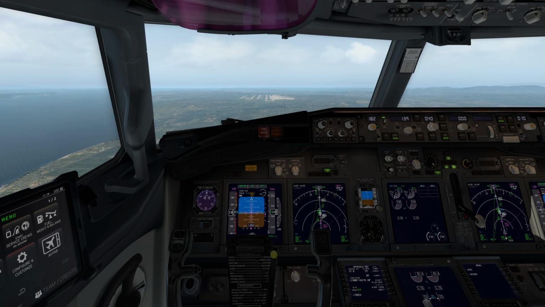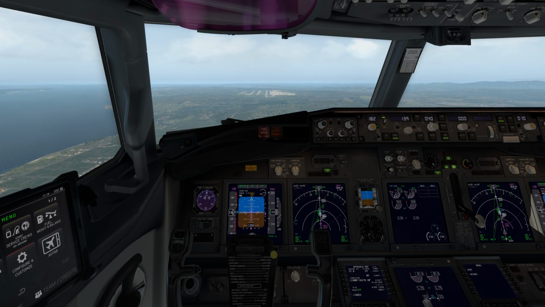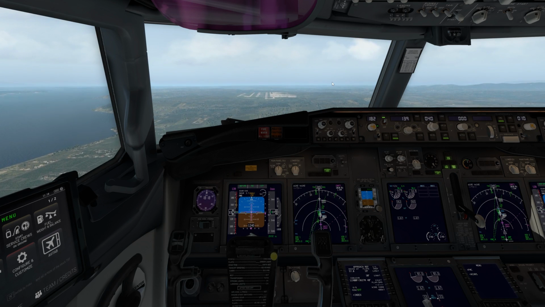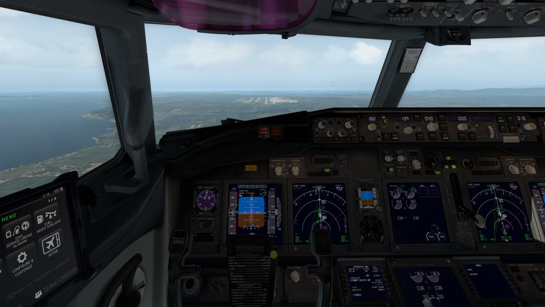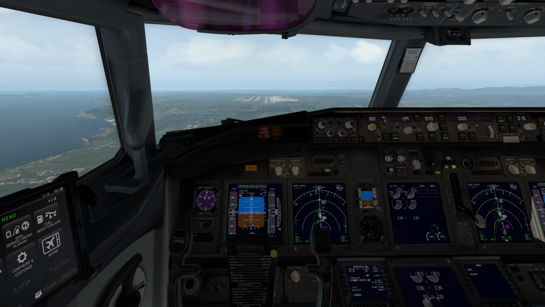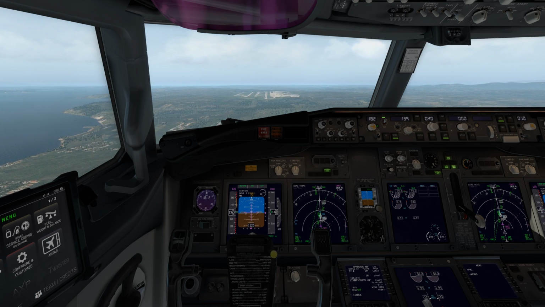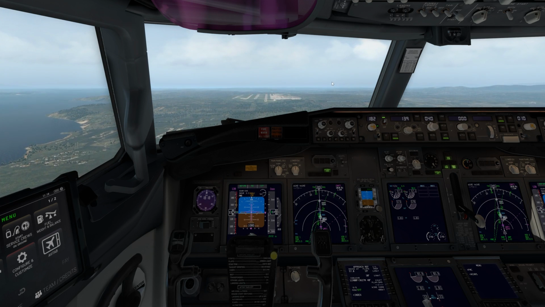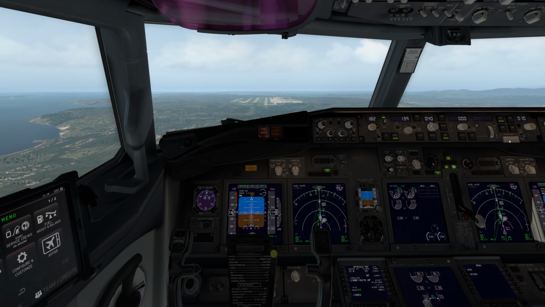And I'm waiting. Normally about 1,000 feet, I take over manually. It obviously depends on the conditions, IFR conditions. What does the weather look like? What's your minimums? And visibility and all that kind of stuff all plays into a factor of when you would actually take control of the aircraft again to manually fly it in all the way. But for today, I'm just going to take it over at 1,000.